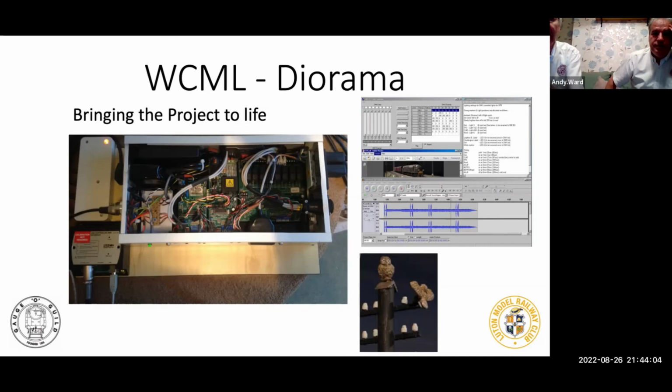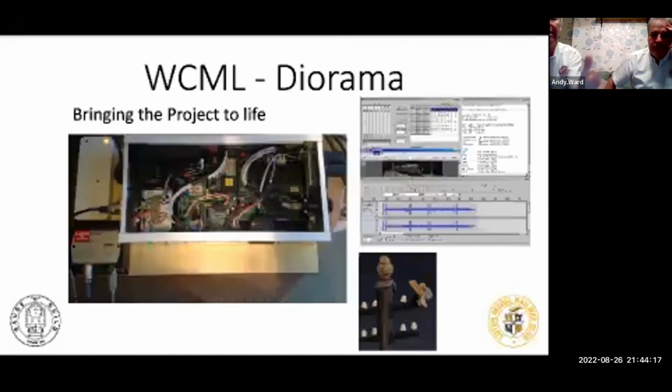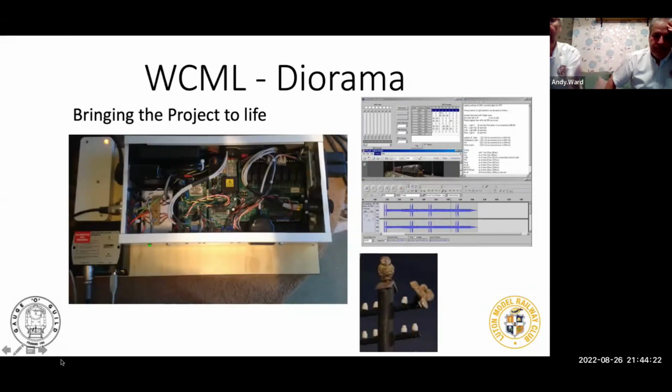Once we pressed the button to start it, the computer took over, it dimmed the lights, it talked about the introduction, it gave the platitudes that we were talking about, we apologize for the scene, etc., but we're telling the story. And then we start to bring the story to life. We had a soundtrack for the owls hooting and the loco's soundtrack of the engine running and so on. And gradually during the presentation, the lighting would gradually come up as if it was getting light in the morning, which was one of the governing factors of how the robbery nearly didn't take place correctly, because there was still activity on the track.